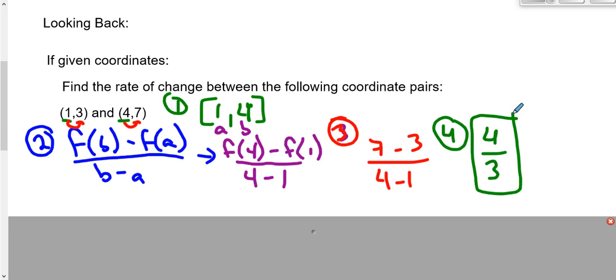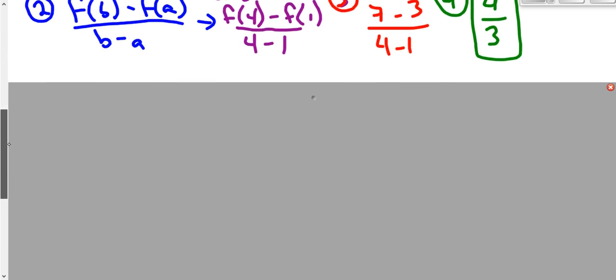Now we did take these fractions and turn them into decimals or whole numbers in some of the examples we did, which are really, really helpful for using context. So if we're trying to find context, we want to simplify this fraction and actually type it into a calculator. But because we have no context, a fraction is fine, okay? Let's take a look at one more example together.